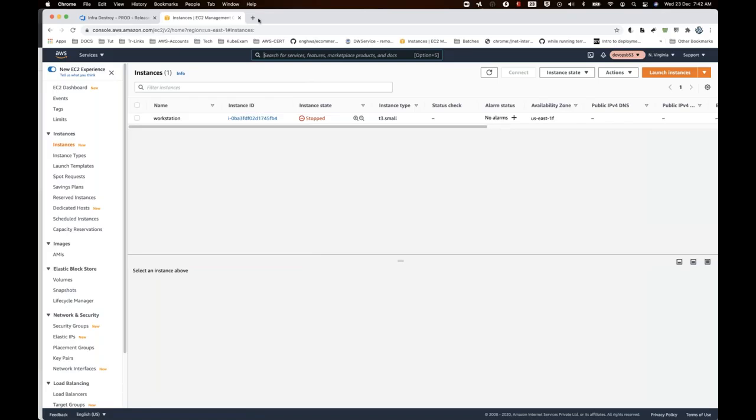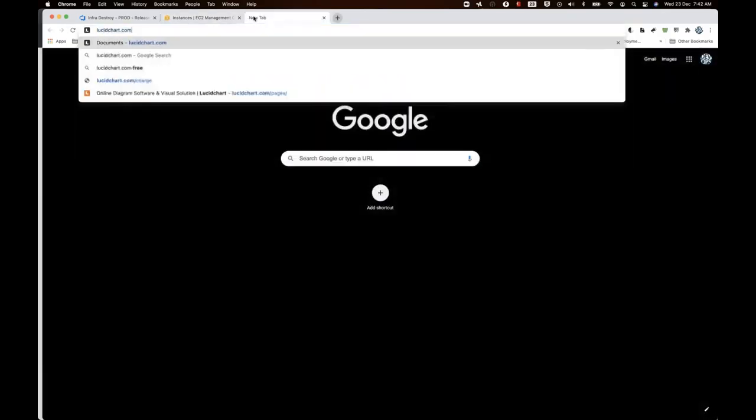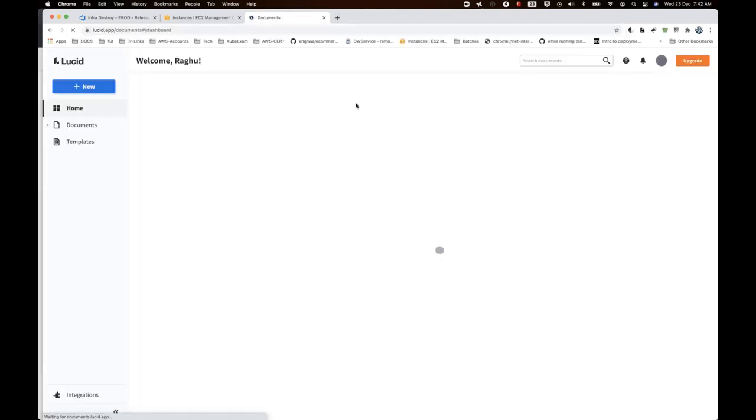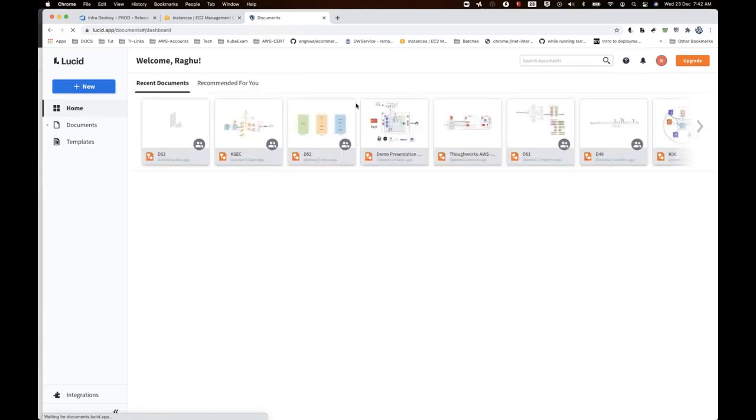So the remaining components are, if you just take a look here, and you go to 3.